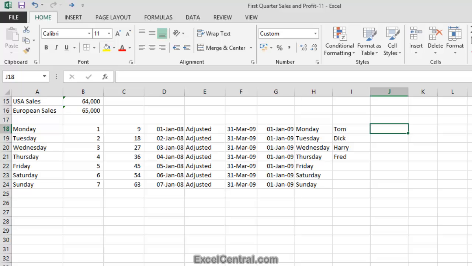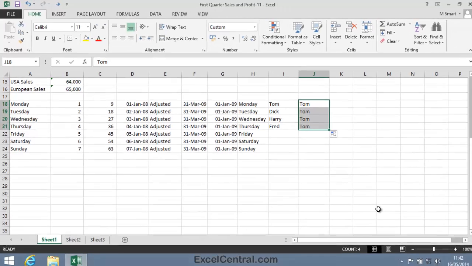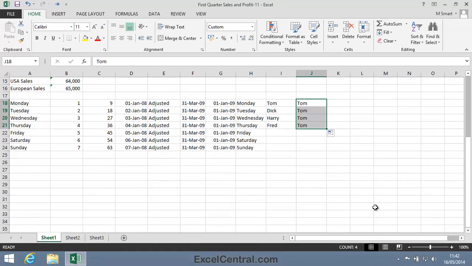In other words, you could type Tom into a cell and then autofill and get Dick, Harry and Fred in the next cells in the range. Well, that is possible, but of course Excel doesn't yet know that you have employees called Tom, Dick, Harry and Fred. We'll need to let Excel know about this by creating a custom list.